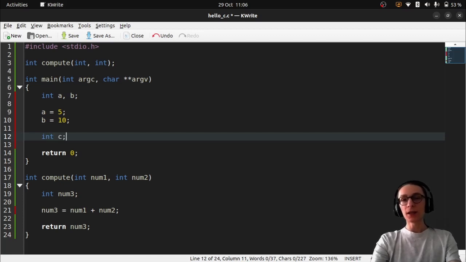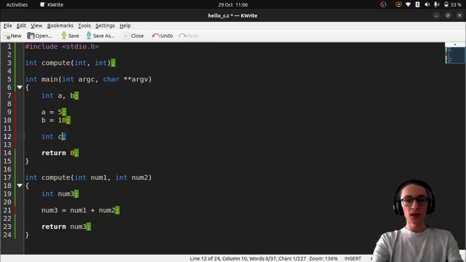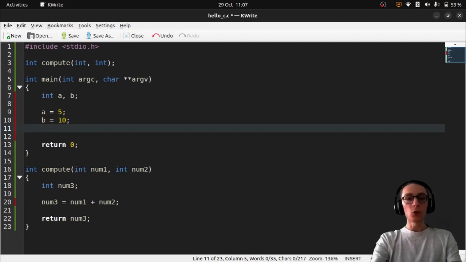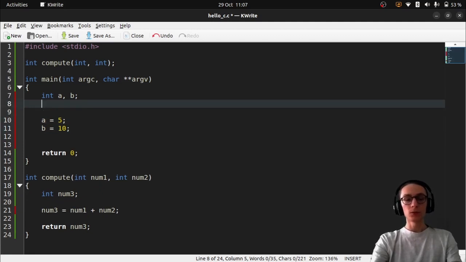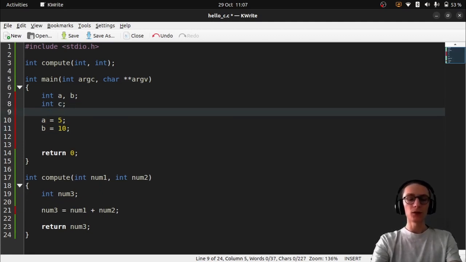However, I cannot do it over here, because in C, defining variables is only possible before you start any actions, any commands, any operations. This means our definition of the c variable cannot be over here, because we just assigned some values to a and b. We've actually done something in our function, so it cannot be here anymore. We have to go back to the very top of the function and put the declaration there, before anything else.